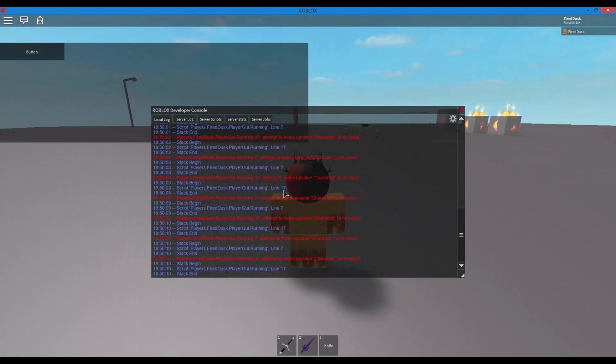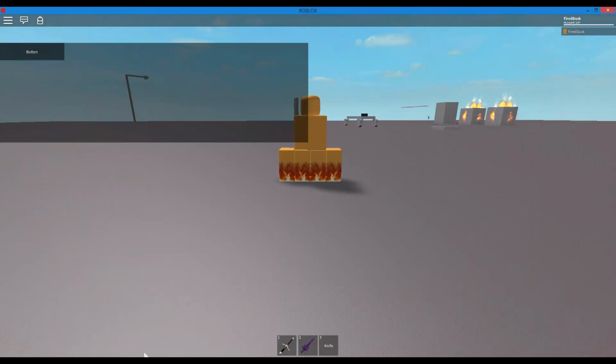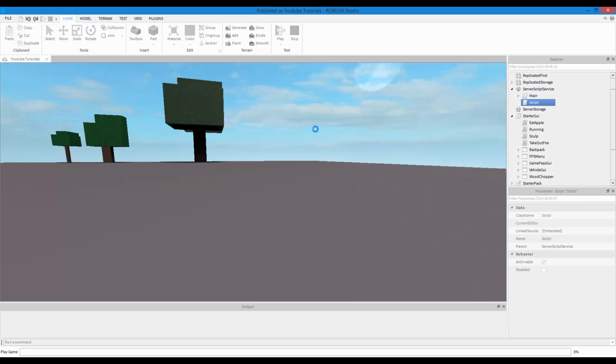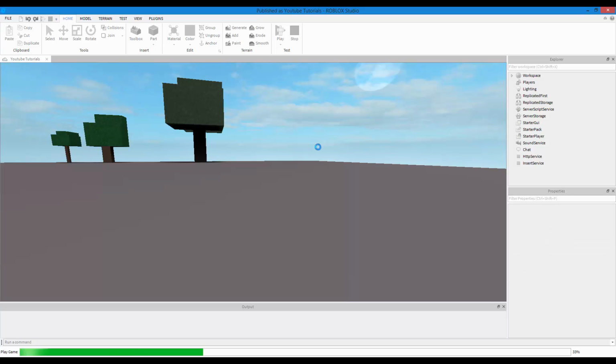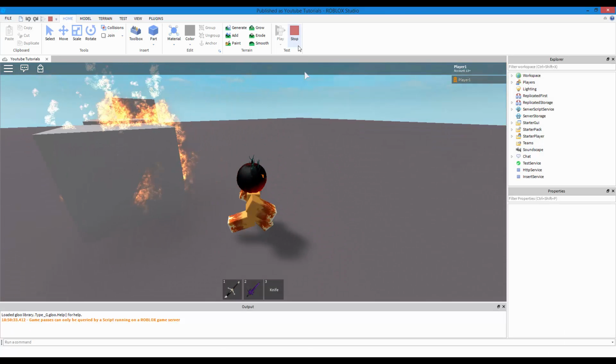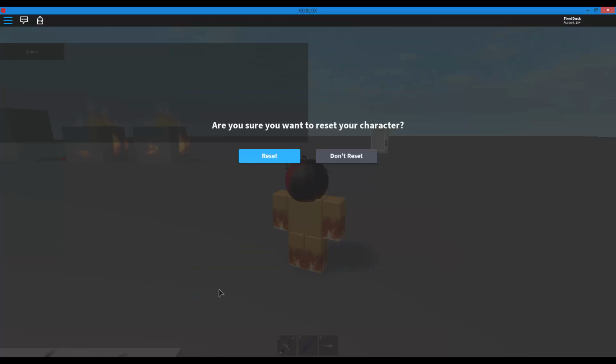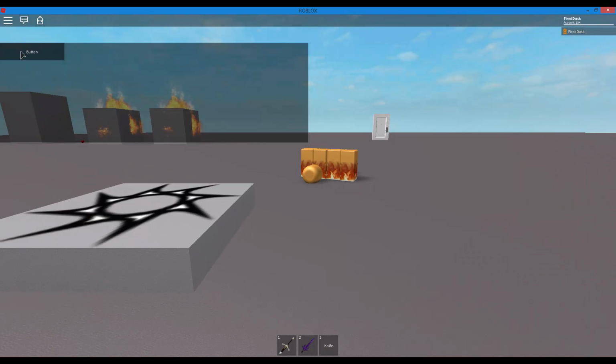Yeah, running. Okay, line 17. Character. But for some reason, I think it's working in studio. I'm going to have to test in studio. Let's see. So, sorry for all those that watched the tutorial, because it looks like it's not even working. Yeah, it works in studio. Okay, let's check on our script. Yeah, okay, our script is working. The GUI pops up every time we die. Cool.